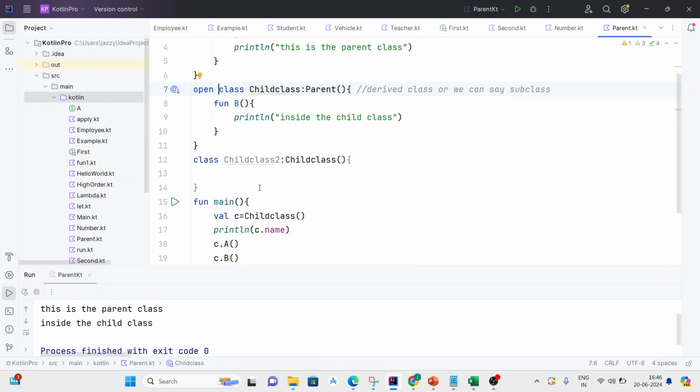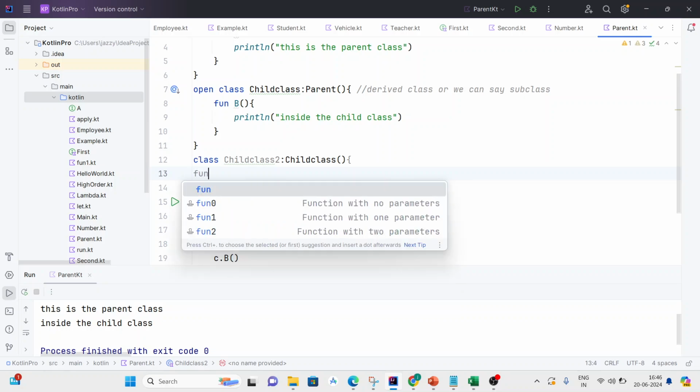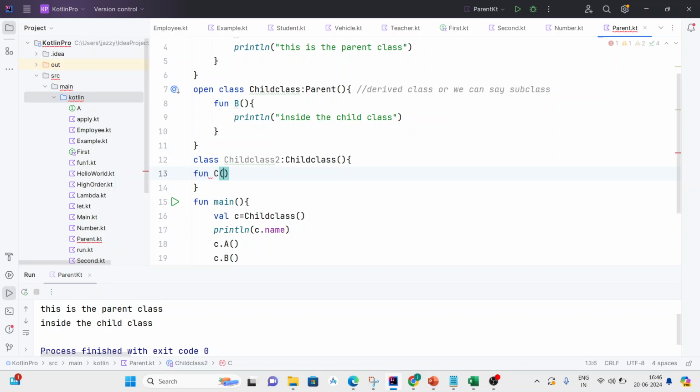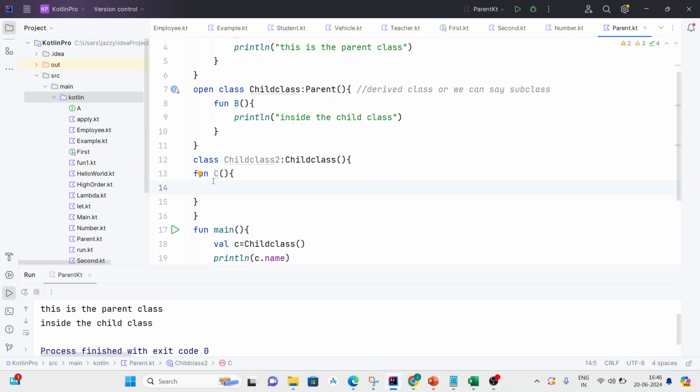Now let's create one function over there, fun c, and here I will print some message, println, inside the second child class.